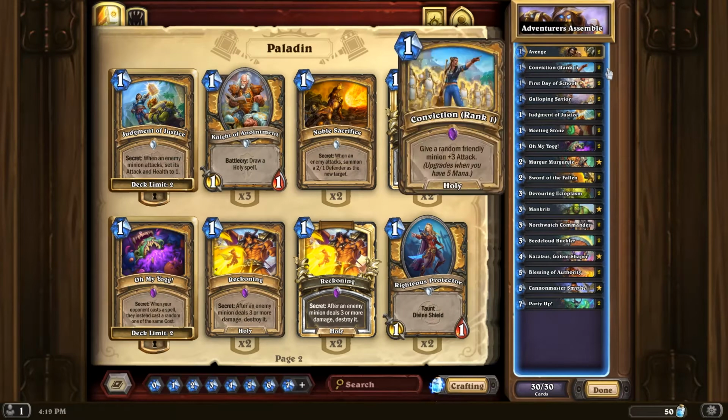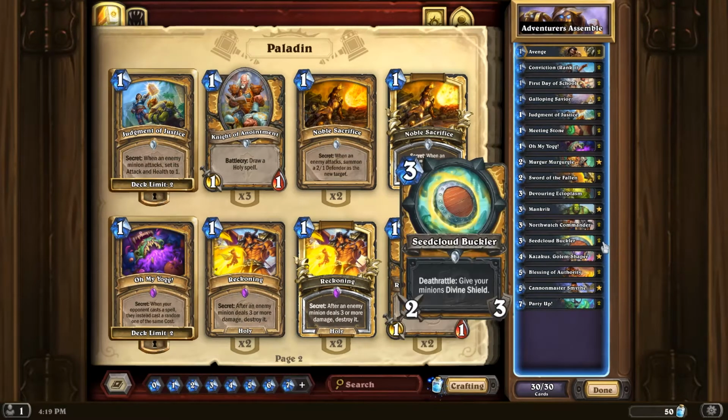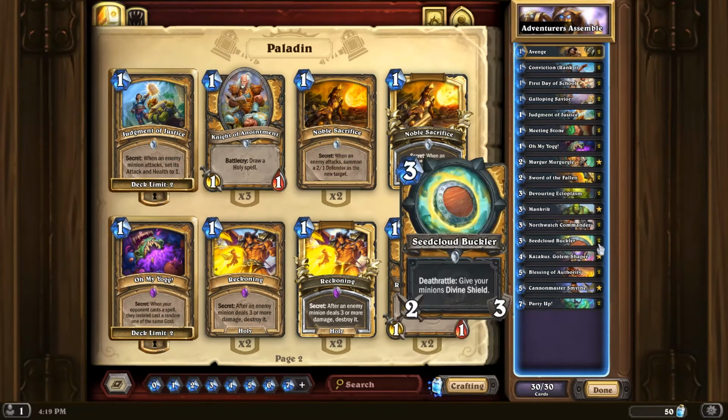Also have some buff cards in here like Conviction, which is really good when we get like a bunch of adventurers on board. And we've got Blessing of Authority as well. There's also the new weapon for Paladin, Seedcloud Buckler, which has Death Rattle, give your minions Divine Shield. So this can be pretty good to set up for like a Party Up. So we summon a bunch of 2-2s and then give them all Divine Shield.